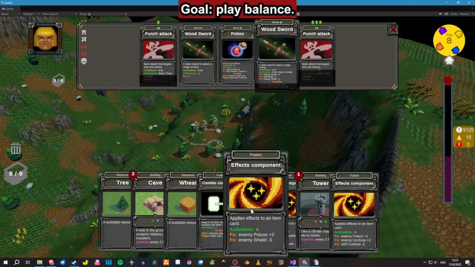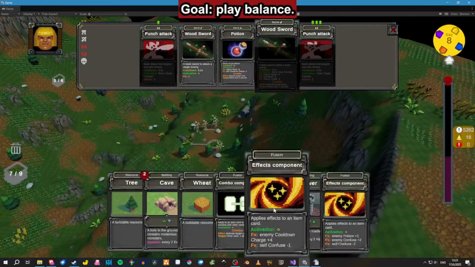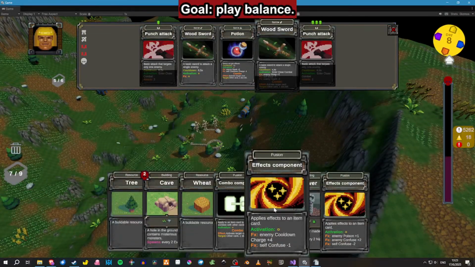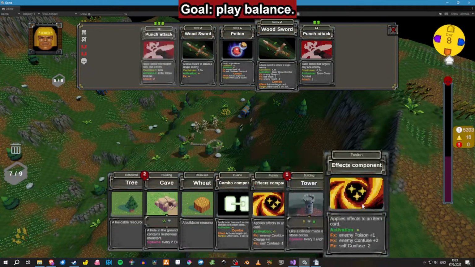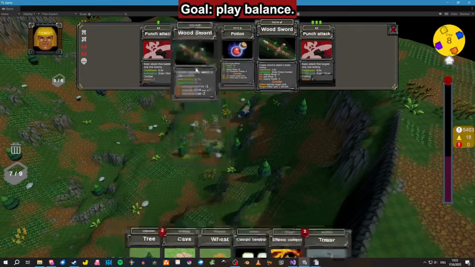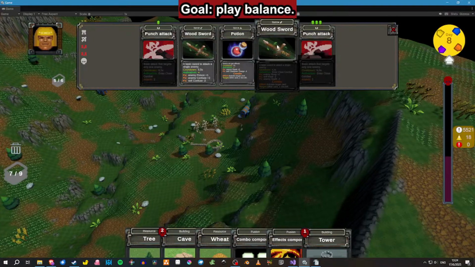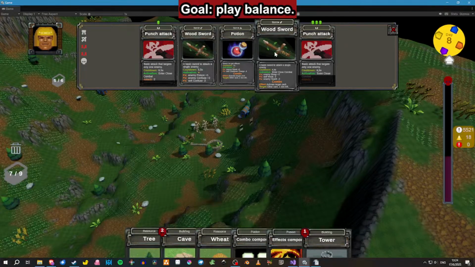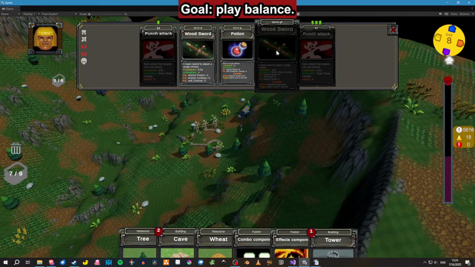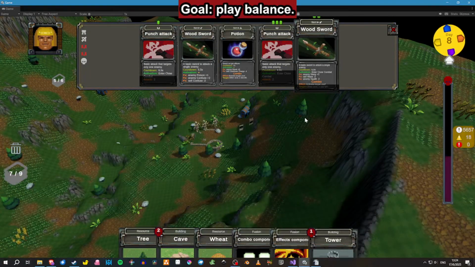Let's see. Enemy poison, enemy shield. Not good enough. Enemy cooldown charge, self-confuse, enemy poison, enemy confuse. This is good. Let's use this. So why isn't this working? Why? One left. Let's move this here.